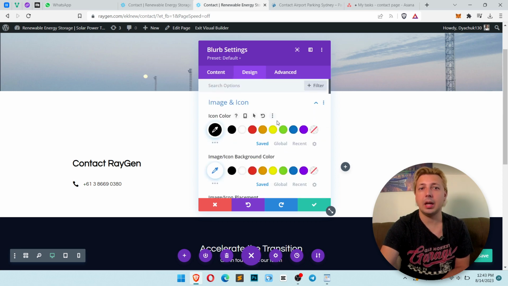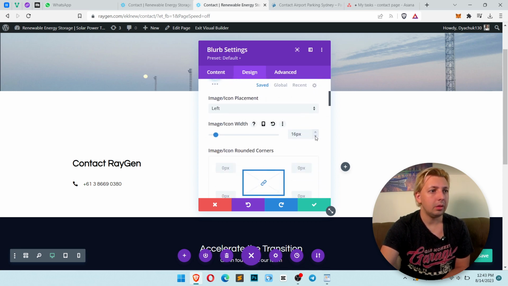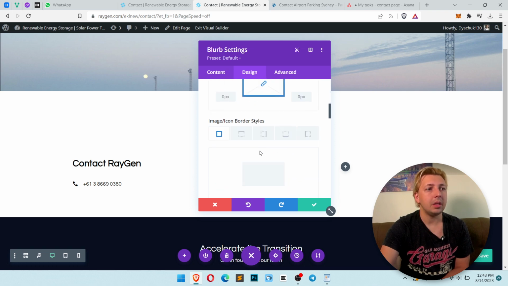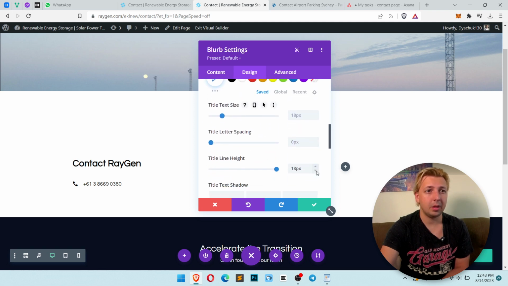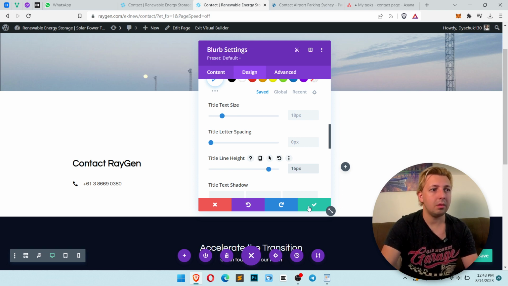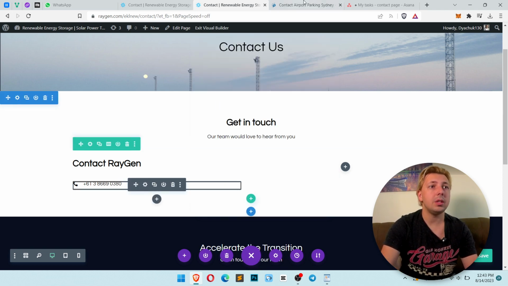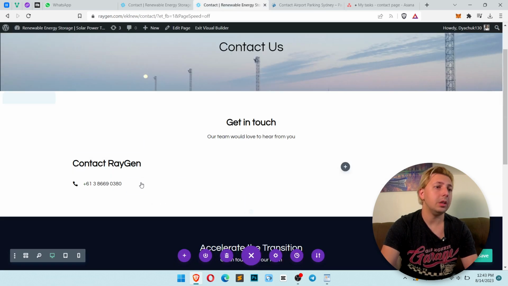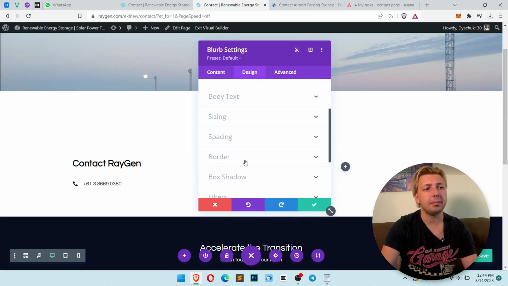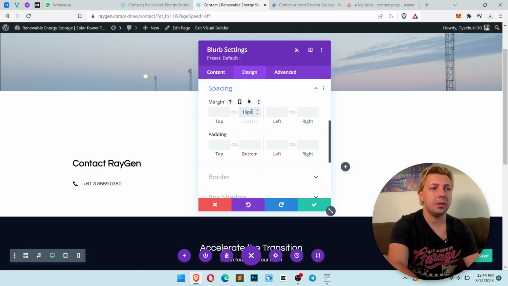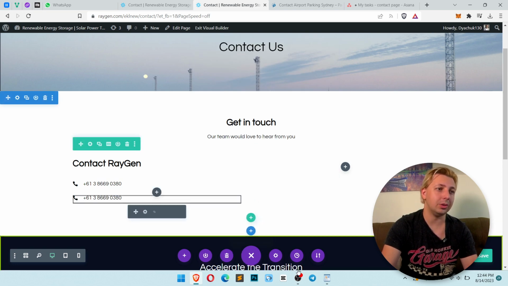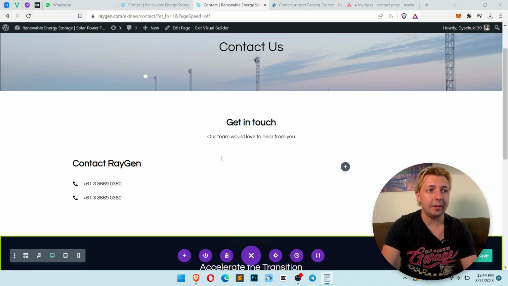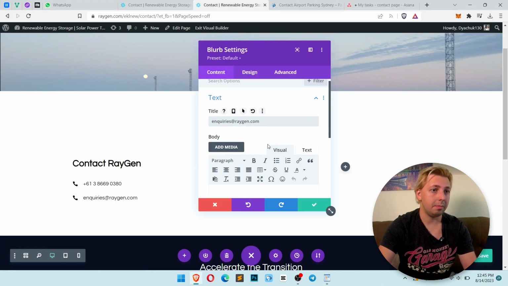I would make the icon a bit smaller too, like this. Okay, and vertical align should be 16 pixels too, because we adjusted the font. Oops, 16 pixels. Okay, great. So now we need to adjust the spacing below. I think it should be like 16 pixels. Spacing. I will try this 16 pixels, but I'm not sure if it will work well. Okay, looks pretty okay.